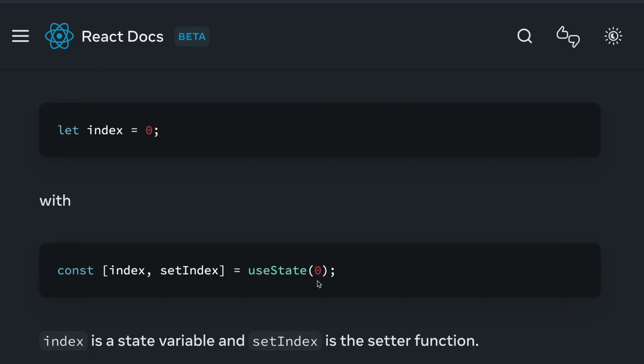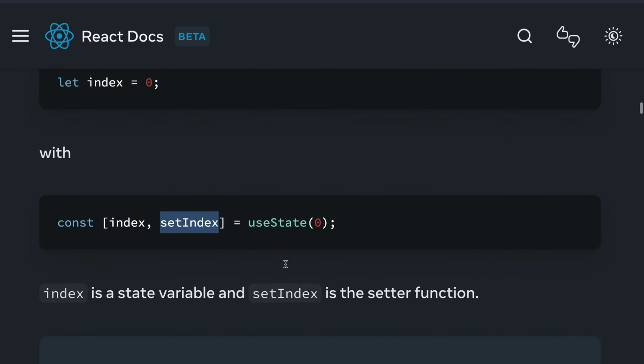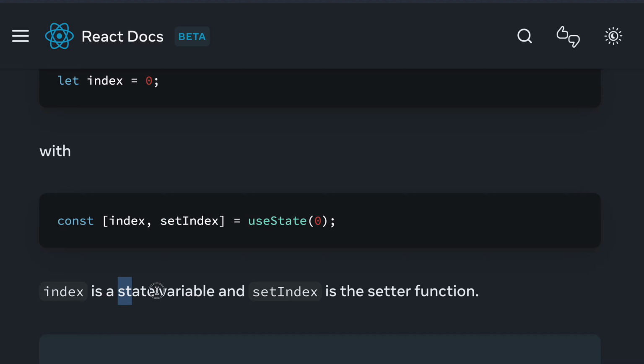So how to add useState to your component? You need to write two variables in square brackets. Index will have your current value and setIndex will be used to add the updated value. And whenever you call setIndex, there will be a re-render of your JSX, or a re-render of your component. So index is a state variable and setIndex is the setter function.